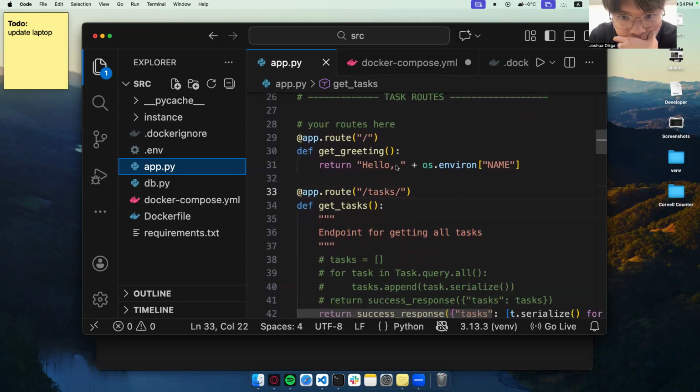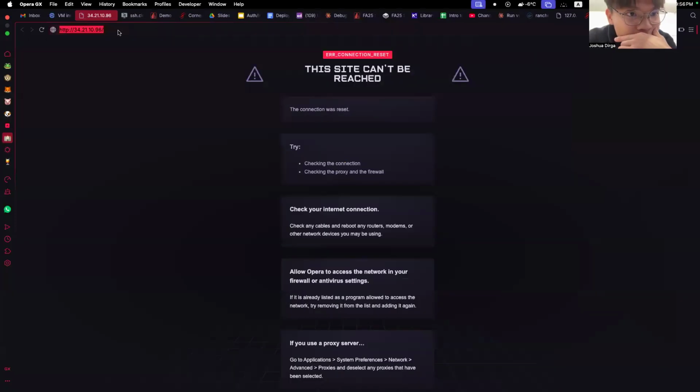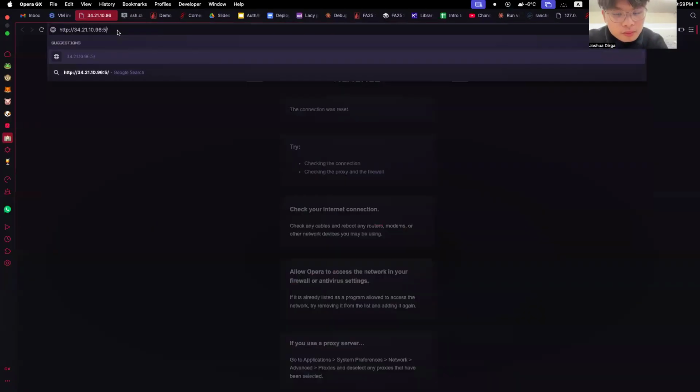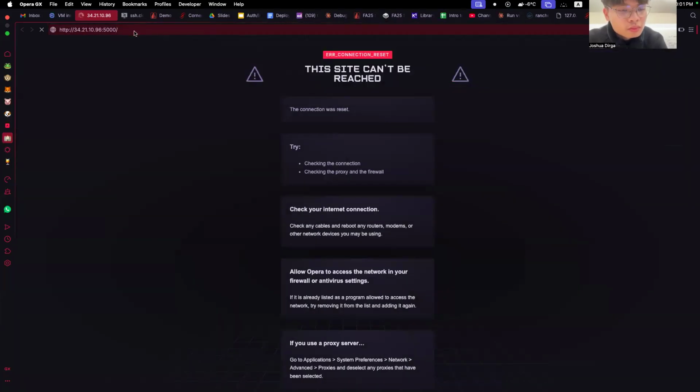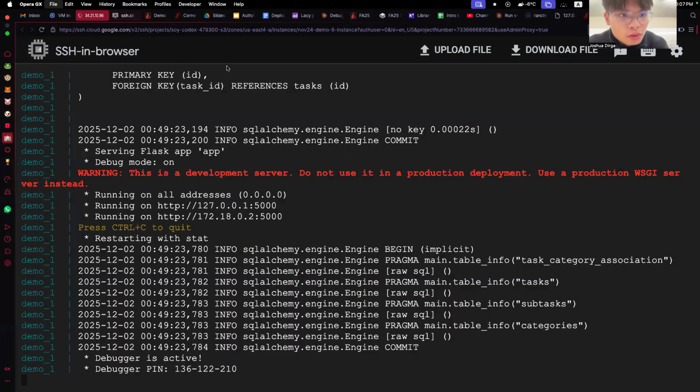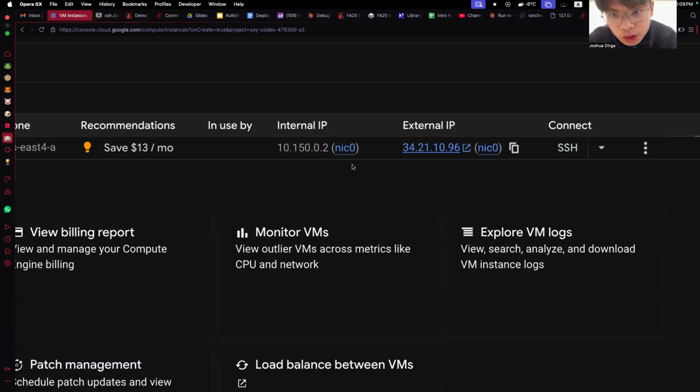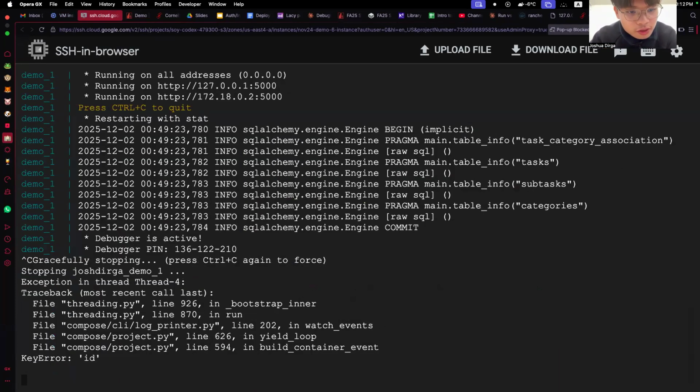There is a base route. It does not work. Okay, let me Ctrl+C and stop it first. I will have to debug this.